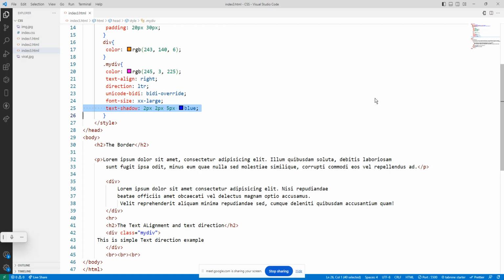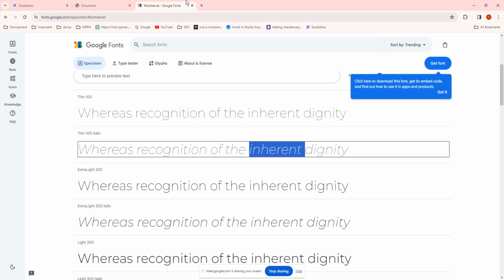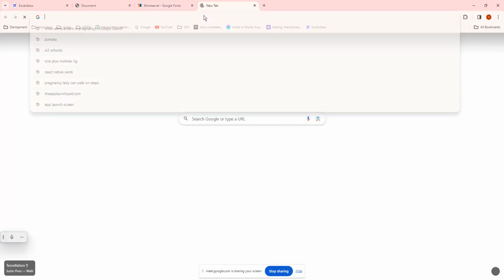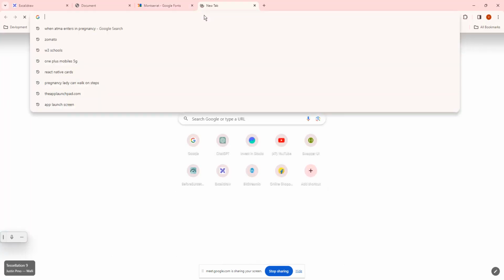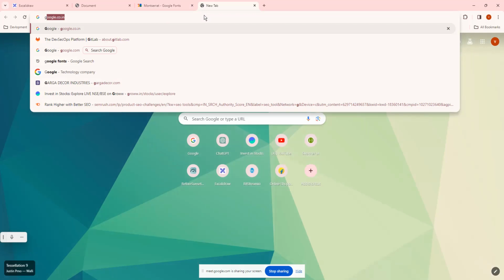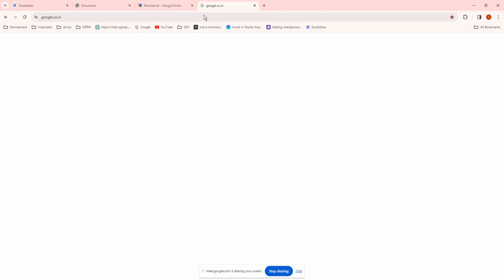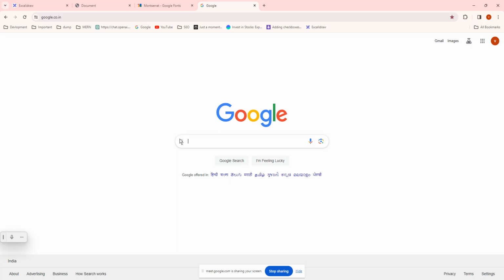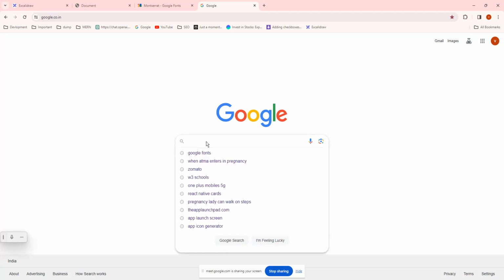The next will be icons. Why do we need icons? Okay, if you see here, I will just open some page, Google only I will use. Google.in is there. So I have some icons here. What is an icon? See, this is a search icon. This is called one icon. And here is a mic, that is an icon. This picture is an icon. So who is giving these icons? There are so many third-party icons, like Font Awesome.